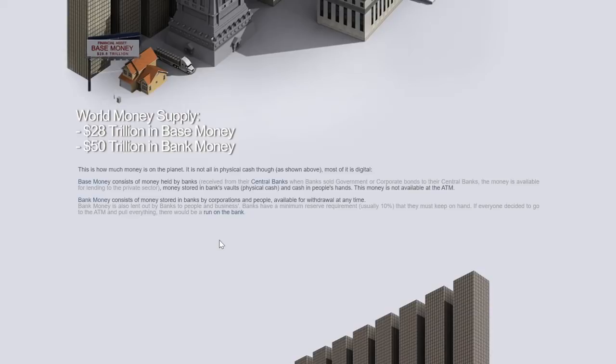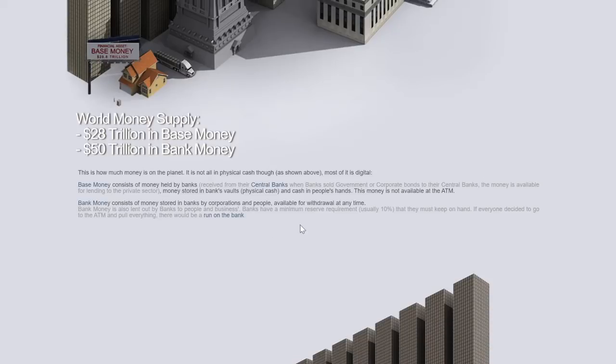If everyone decided to go to the ATM and pull everything, there would be a run on the bank, and that is a real understandable fear. And I think the reason why that is something that people should be concerned about is look what happened last March. In the marketplace, we saw a run to the safety of cash money. That's right, people ran to the safety of cash. In fact, you've heard talk about even some folks that are in the precious metal sector, people like Rick Rule, saying that people should have cash on hand, and I certainly agree with that. And they do that because cash is definitely money. So there you go, you have it.